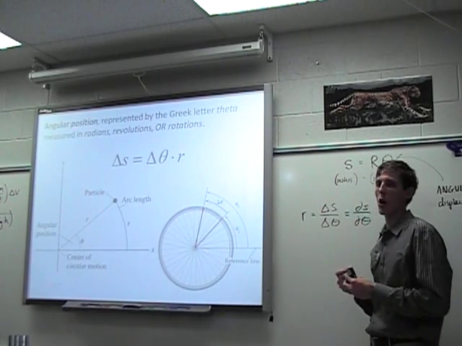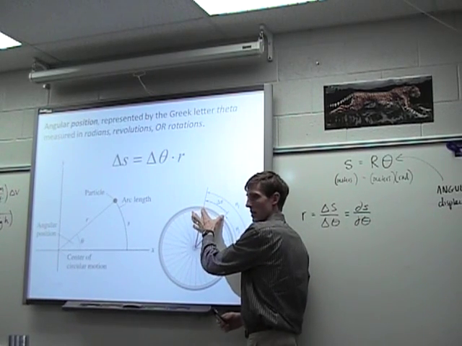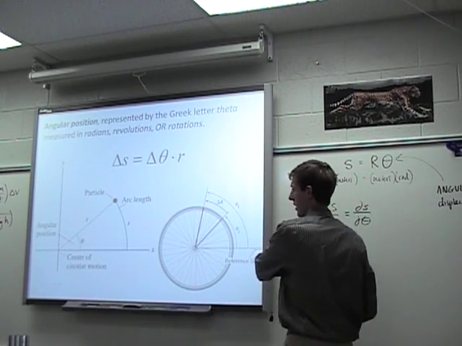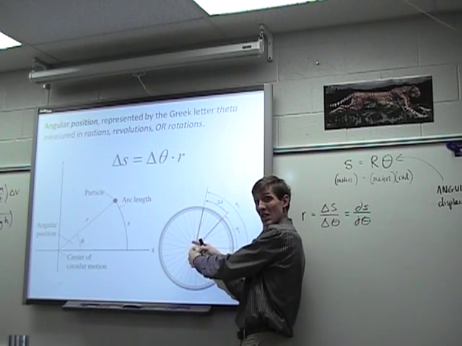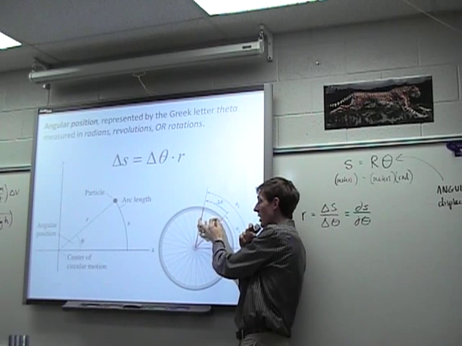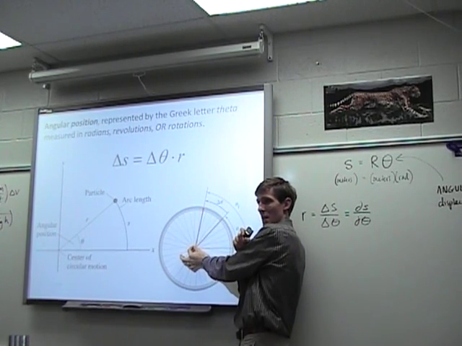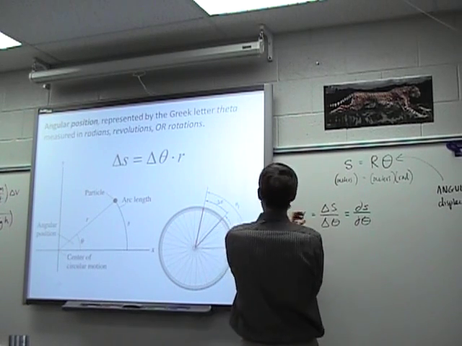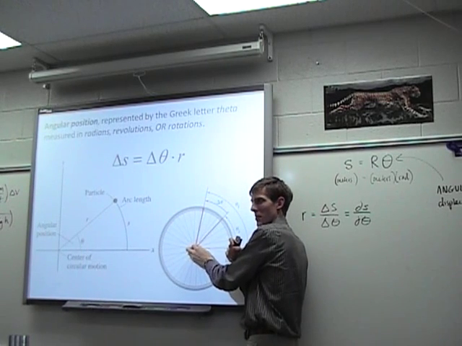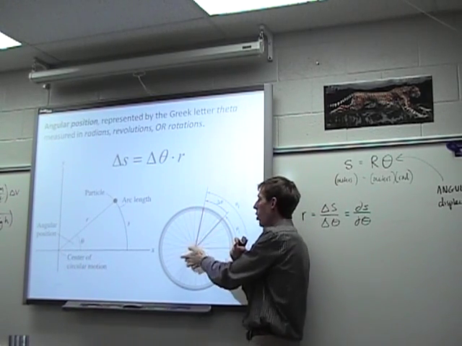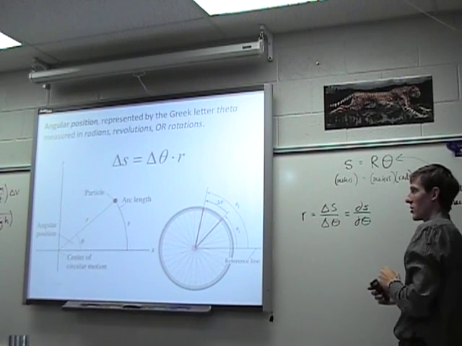So you don't do anything out of dr, right? If I wanted to find a little piece of ds here, some ds, it's not going to be dr ds d theta, right? Because r is a constant. It's the radius, the distance from the axis of rotation to here. And if you want a little piece of the arc length, you're only going to do a little piece of the angular displacement. You're not going to say that means a little piece of r as well, an infinitely small piece of r. That doesn't make any sense. So it's the whole r, even though we've got a ds over d theta. Students sometimes struggle with that.